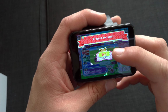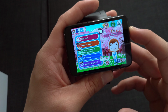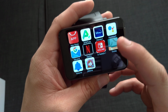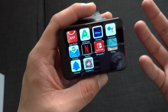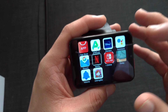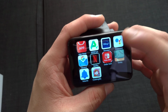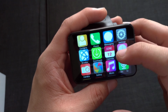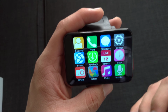So yeah, the game runs pretty cool. So I'll go back. Yeah, I want to quit. So that works. Nintendo Switch Online works. I'm not going to press it and see how it works, because you guys pretty much know how it works. I don't want to get demonetized or anything. This other game is kind of like WarioWare. If you haven't, guys, it tests your brain, which I love. Pandora works. I can't really do a lot of things because YouTube has changed, so I don't want to be demonetized.